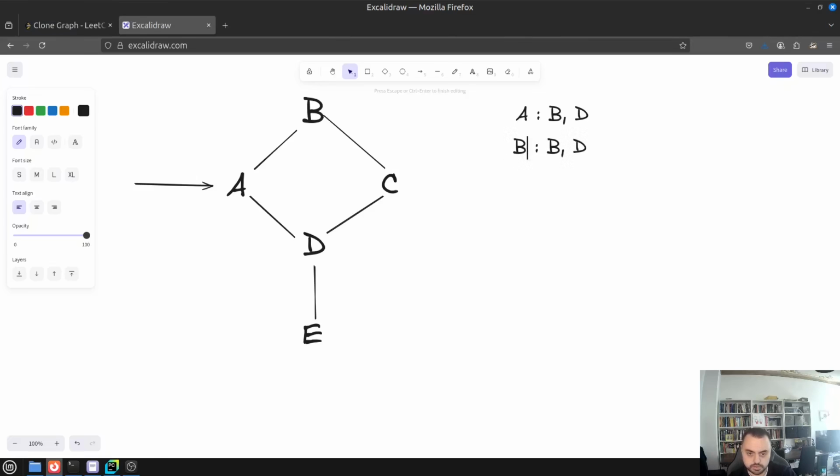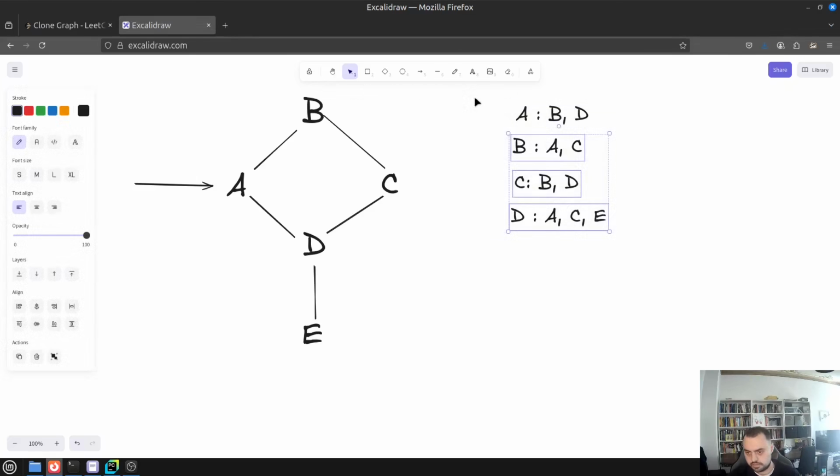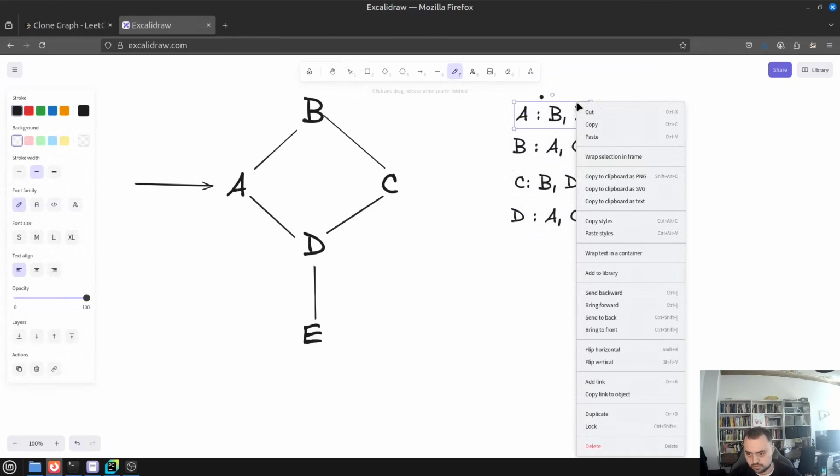The next one would be B. B has the following neighbors, A and C. The next one would be C, which has B and D. C has the same neighbors as A, and D has neighbors A, C, and E. So that's some made-up example.